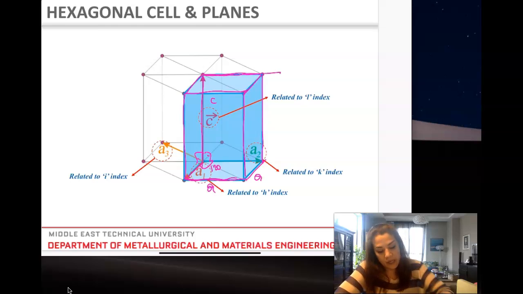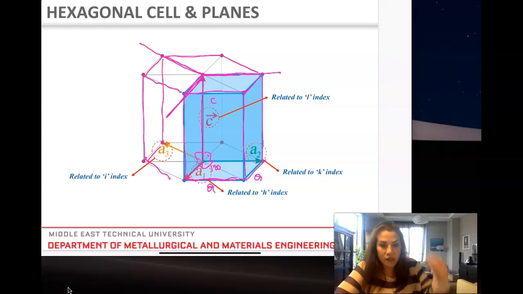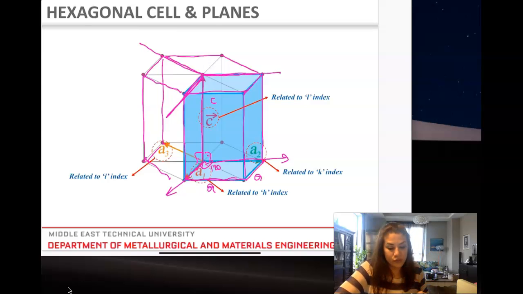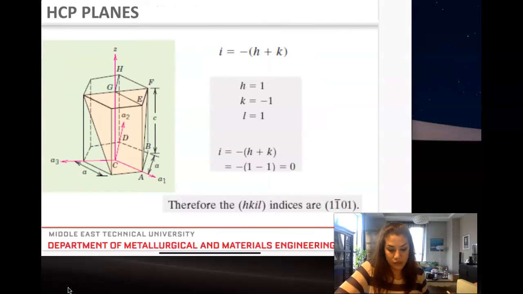And I have a mirror plane here that is repeating the cell in the back. And I have another mirror face here that does the same thing, while completing the rotation of that primitive cell 360 degrees around. So what I mean by defining my plane in a three-axis system is that in any of those primitive cells, I can define my plane. Then I can convert that plane from three-axis to four-axis. But this time it's much easier to convert, unlike the directions.